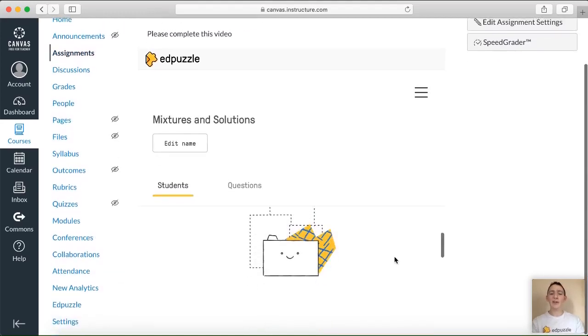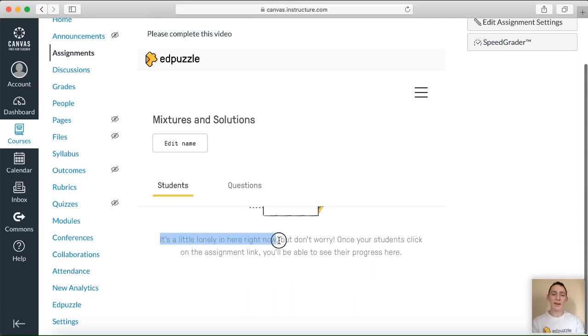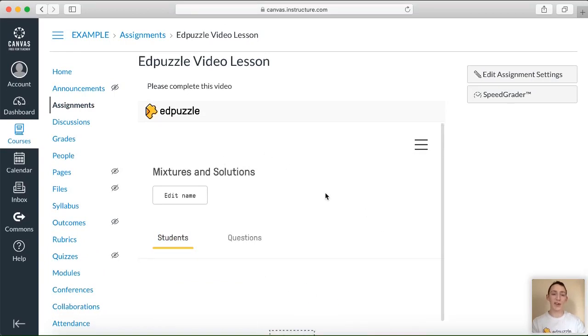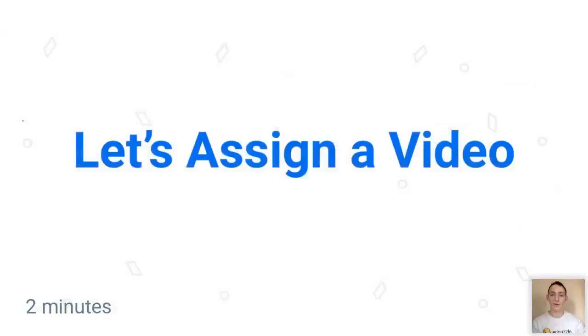But on the teacher side, you might feel a little worried if you start looking. It'll look like there are no students in your class. Don't worry, that's normal. The first time students watch an Edpuzzle on Canvas, we will automatically build an account and put them in your class. But because they haven't watched a video yet, they're not showing up as in your class yet. Don't worry about that. It's all going to work out. I just wanted to point that out. It's okay that you don't see any students yet. So let me flip you back over. That's all there is to assigning a video. Remember, we do it all through Canvas, just like we were adding any other assignment.